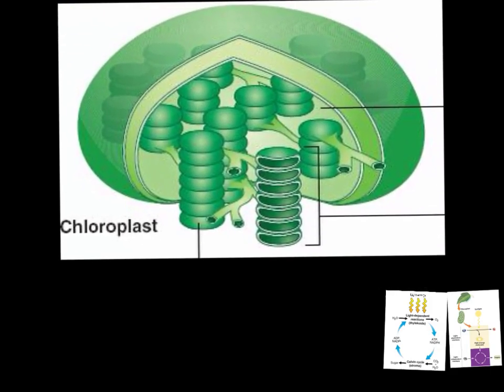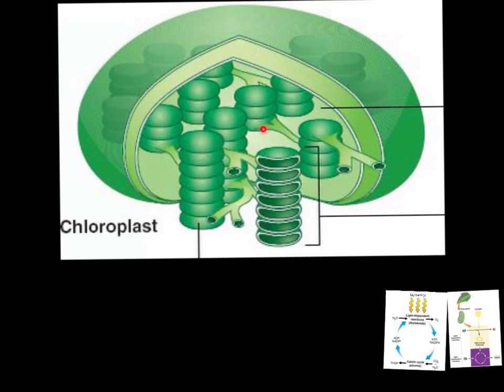If you remember from our chapter on cells, the organelle called the chloroplast is where the process of photosynthesis is taking place. There are two parts to the chloroplast, and in this chapter we're going to be calling back on a lot of the information from cells. But one of the main things you should remember about the chloroplast is that it has two membranes, just like the mitochondria did. It has a membrane around the outside, and then it has membranes on the inside.